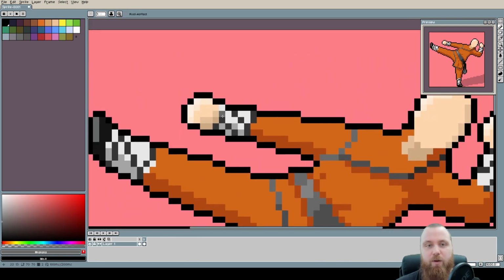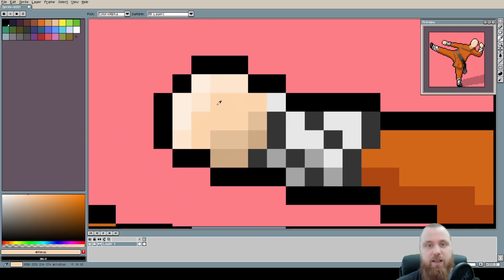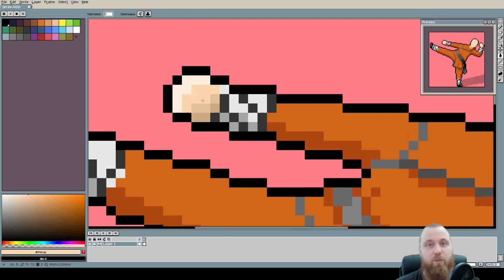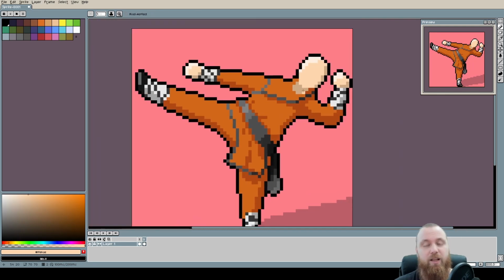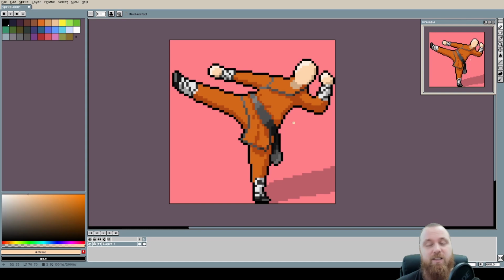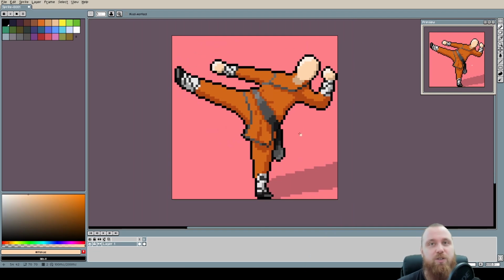And we have multiple colors for the skin as well. We have 5 colors. I want to have only one for the brighter tone. We have mid-tone, and then we have the shadow tone. So we only have 3 tones, and we'll play around with it a bit later. So overall, this is the starting point. Use only 2 colors. I'm well aware that the skin has 3 and the belt has 5, but overall this should be your starting point.